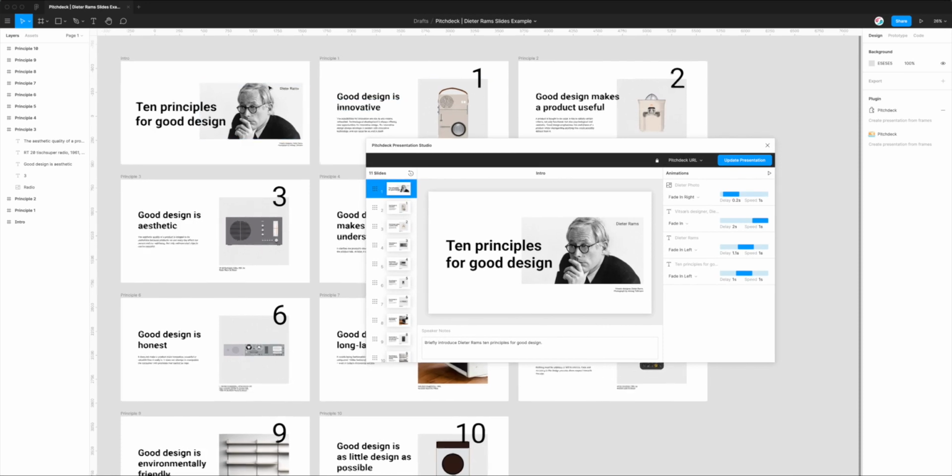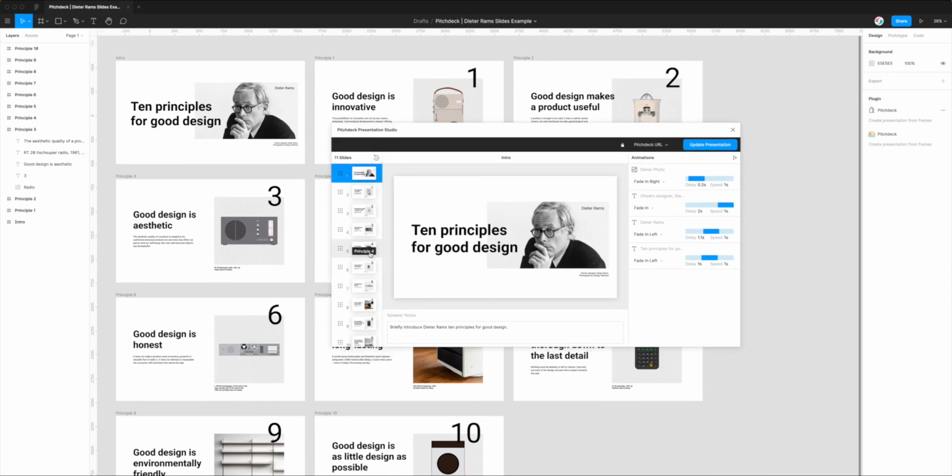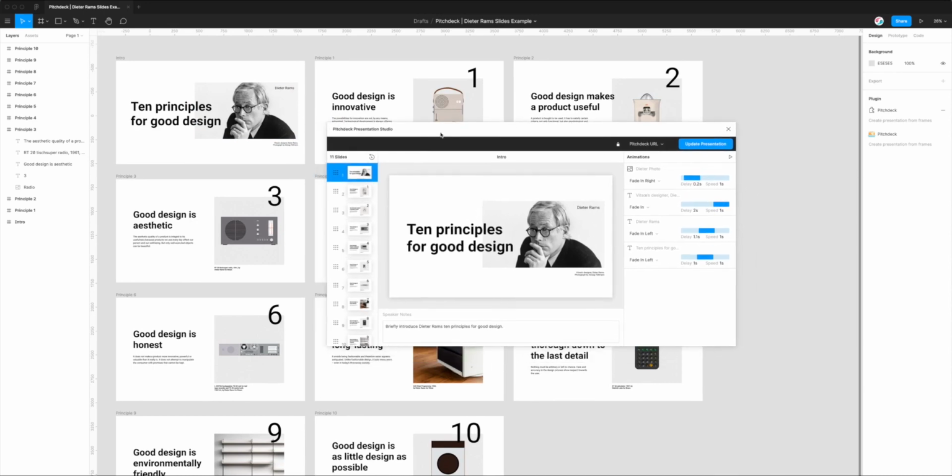And so basically any presentation becomes a presentation that is collaborative. So you're just making these collaborative presentations and then get all the benefits of being able to export it directly from Figma using this plugin.